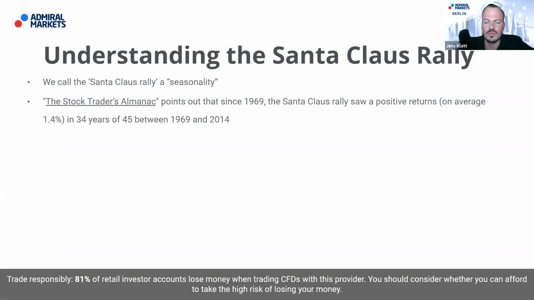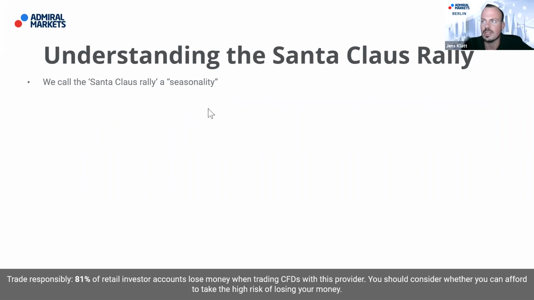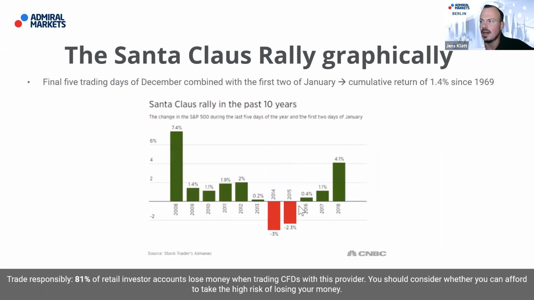So they didn't update their numbers, they're looking at the numbers between 1969 and 2014. If we go back here, you can see they would now have to update it to 49 years, up to 2018, and they will see a probability of 37 out of 49. Let me just see, what does this mean? 37 out of 49. So the hit rate is over 70%, 75.5%.